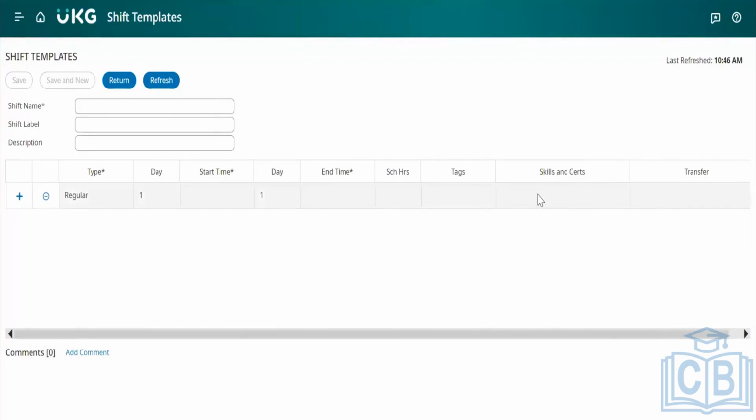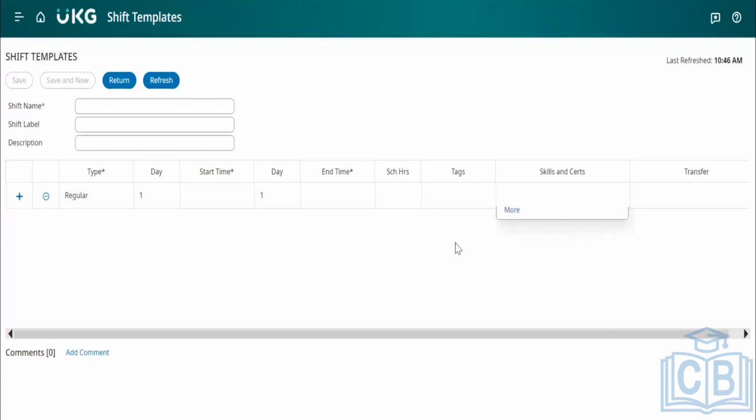If you want any skills and certifications, that's again advanced. If you are assigning this shift to someone, that person needs to have those skills and certificates. Let's say this shift is specifically for a person who is a Kronos developer. Then we mention here that you need to have the Kronos developer certification.